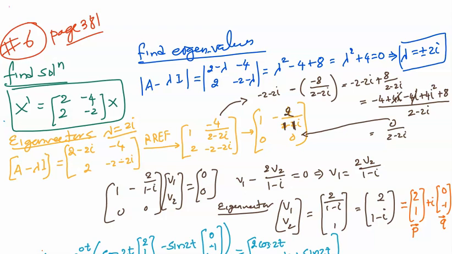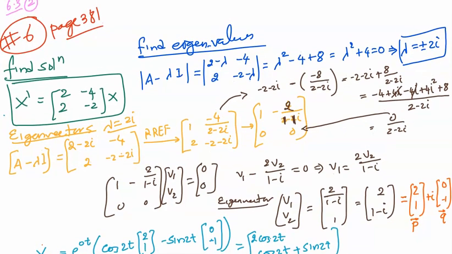All right, 6.2, sorry, 6.3. This is the second video, and I'm gonna do two examples here, and that'll be enough. All right, so this is number 6, and it's page 3.381.